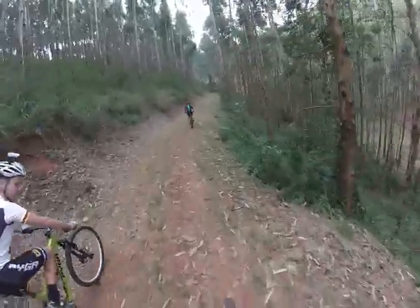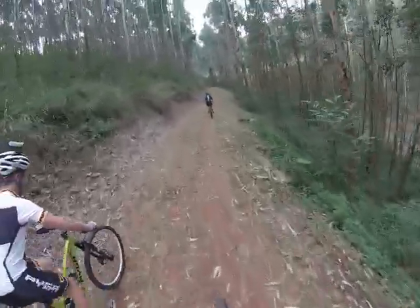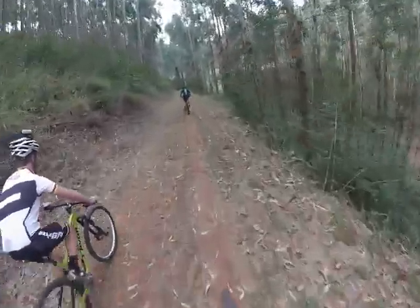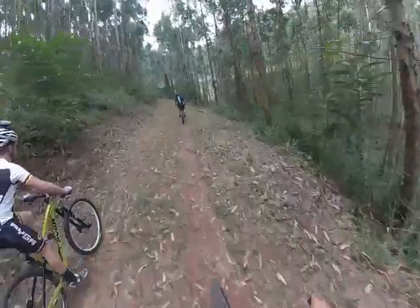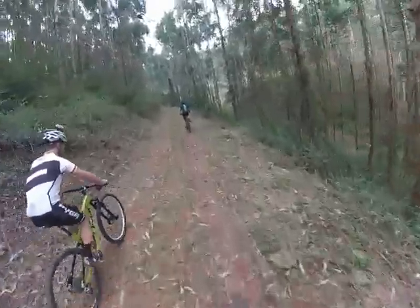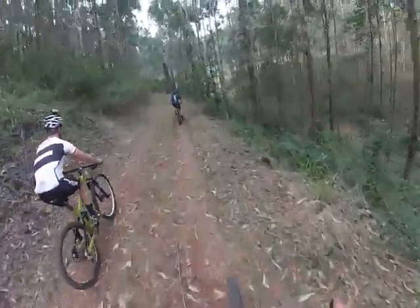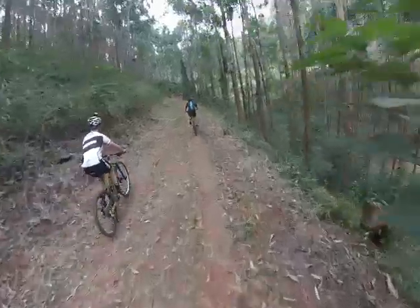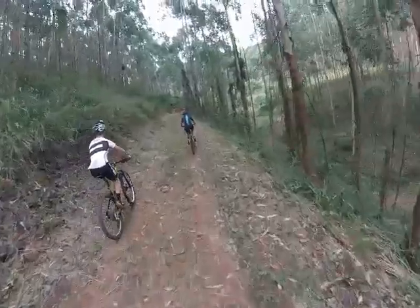It's also a good place to take a drink off the feed zone. The rest of the lap is downhill. Yeah, it's definitely something that the guys are going to have to look at in their practice days. Where to drink, where to overtake. That's definitely going to play a part in this year's World Cup.